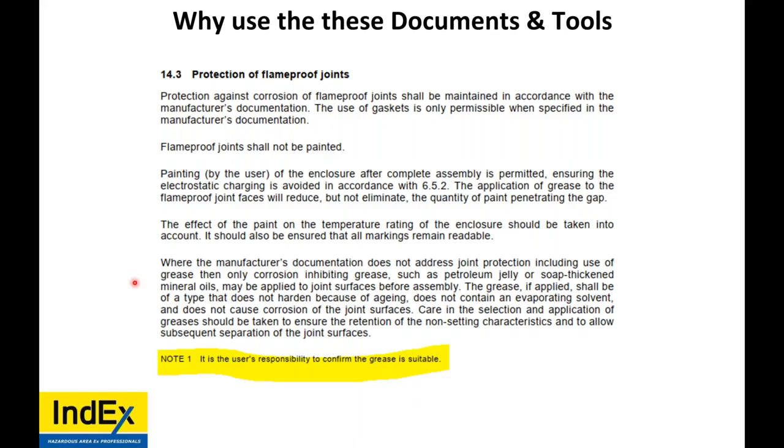It talks about using a non-hardening, non-setting grease, and it's the ultimate responsibility of the end user. The likes of Chevron, the likes of Exxon, they make the decisions.